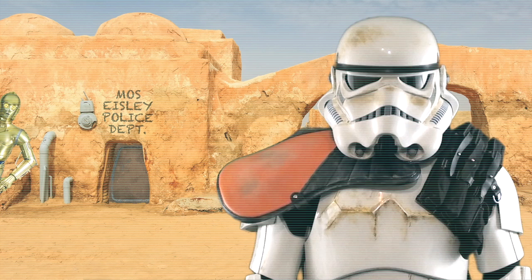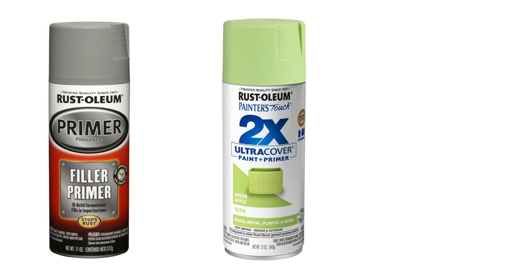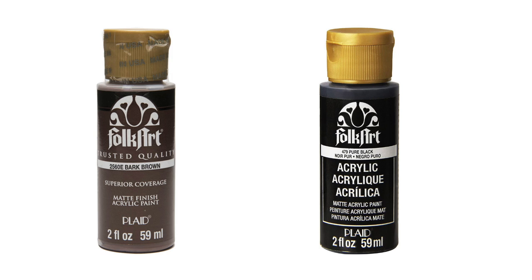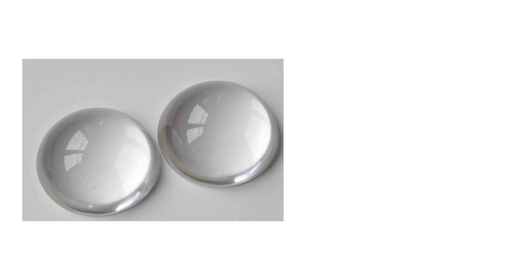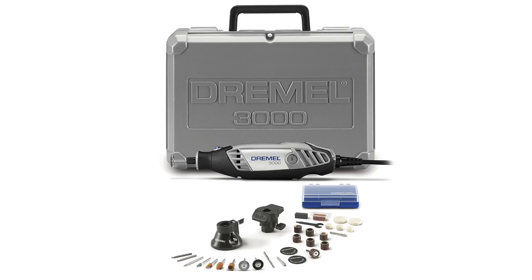The following tools and materials will be used to complete this project: a 3D printer, filament of your choice, abrasives from 100 to 400 grit, including a small file, plastic bonding adhesives, various fillers, autofiller primer spray, green apple spray paint, flat clear spray, orange and light tan enamel, brown and black acrylic paints, an airbrush, various M3 screws and nuts, a pair of glass cabochons are optional, as is the nail polish used to paint the eyes, a sewing machine and thread, duck cloth, faux Sherpa fabric, and fabric dyes, and last, a rotary tool is optional but helpful.